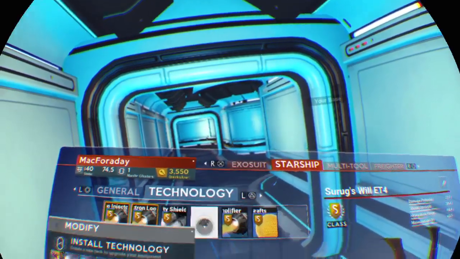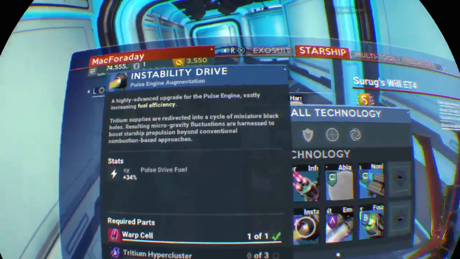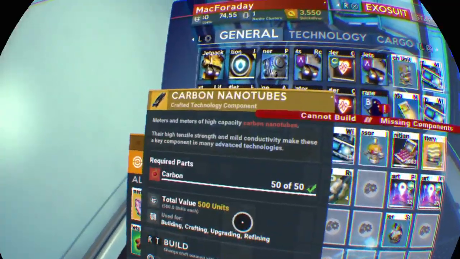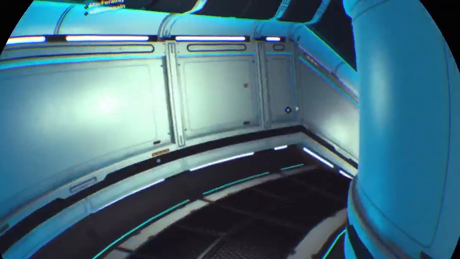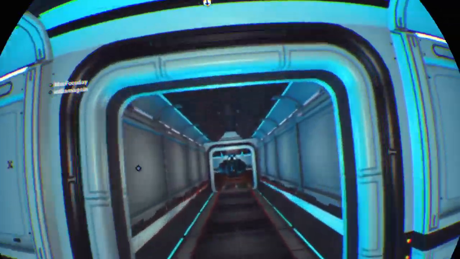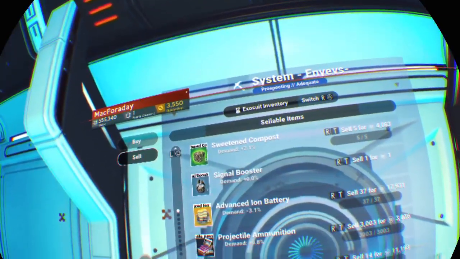Anyway. Okay, now, in order to install this, I need tritium hyperclusters. Okay, this I can make. Just need to make microprocessors. I need... What? I don't have enough carbon? That's annoying. Hey, I'm gonna sell some stuff here. I wonder if I can buy carbon here. Should try. Probably not, but... Oh, I could turn oxygen into carbon, I think. Yeah, I might do that.